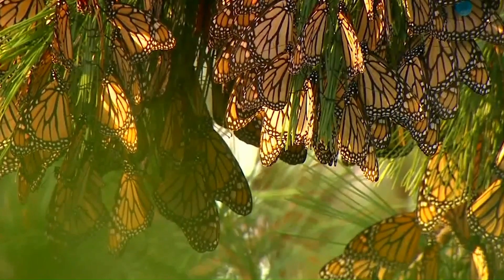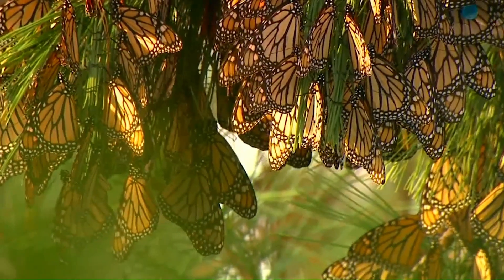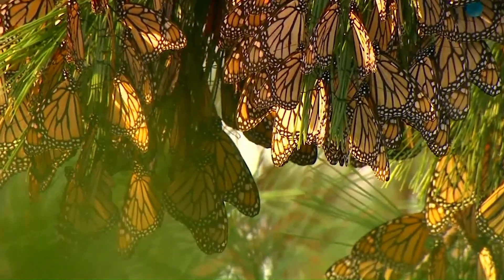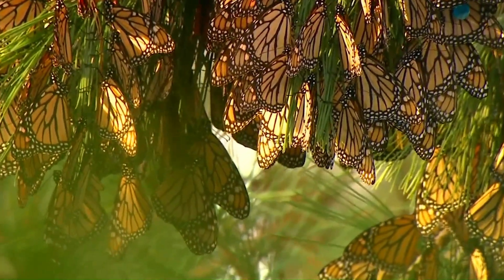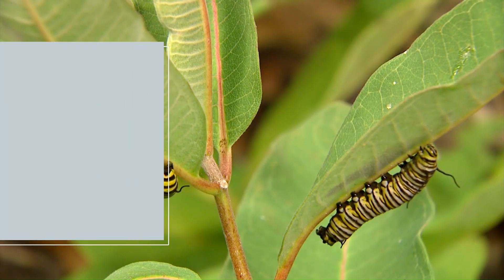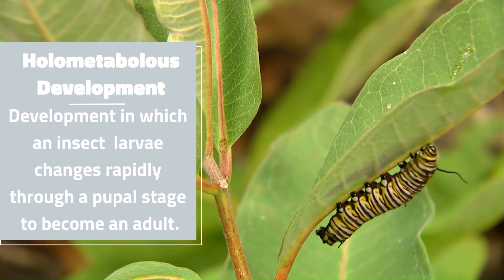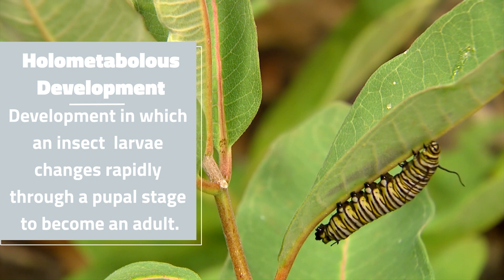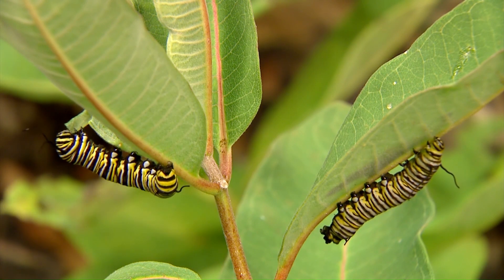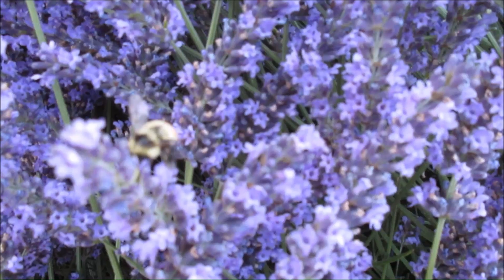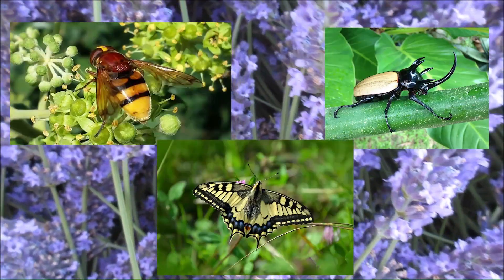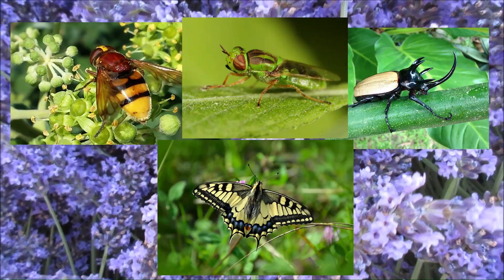Welcome back to Crash Course in Entomology. Today we will be learning about the four insect orders that exhibit the most diversity, known as the Big Four Insect Orders. As discussed in the previous episode, the evolution of holometabolous development allowed insects to operate in different niches depending on their life cycle stage, with larvae specialized to feed and grow and adults specialized to mate. This developmental specialization led to the orders Hymenoptera, Coleoptera, Lepidoptera, and Diptera to be immensely successful.